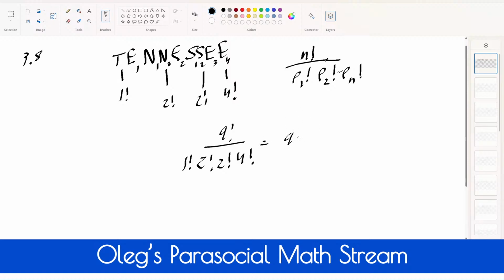All right, so 9 times 8 times 7 times 6 times 5 times 4 factorial over 1 times 2 times 2 times 4 factorial. Scratch that. Let's get rid of our 2's, get rid of the 8, make it a 2.